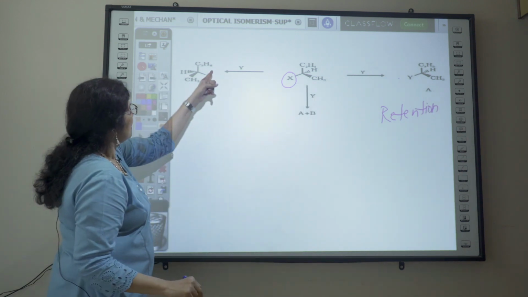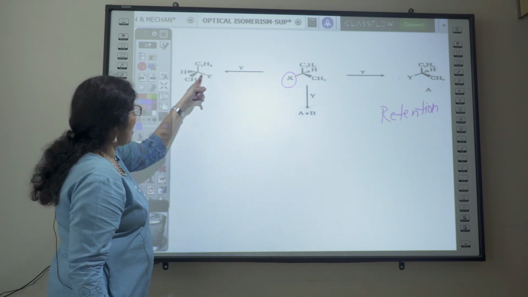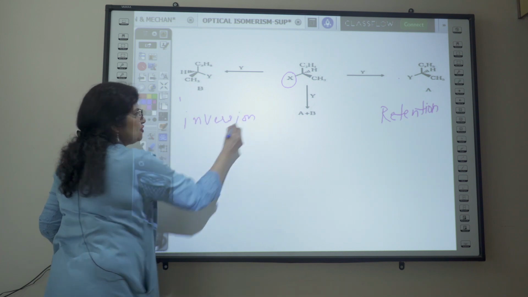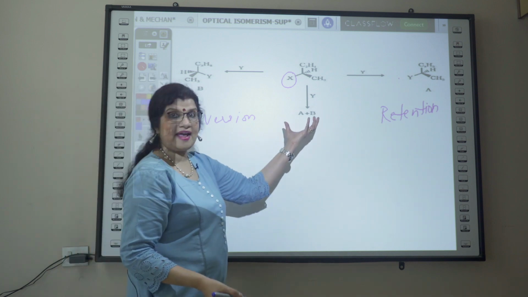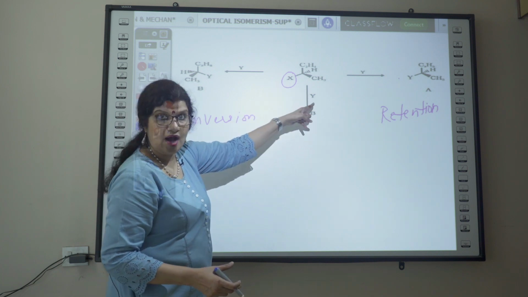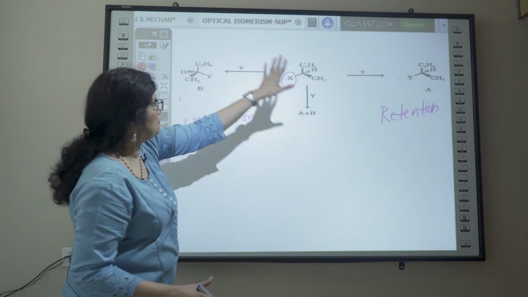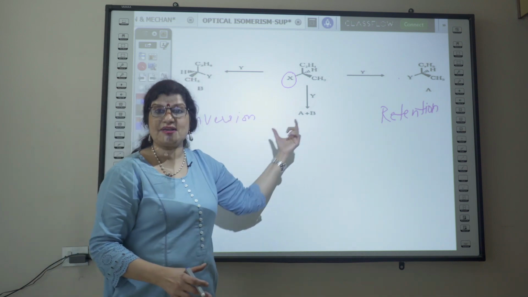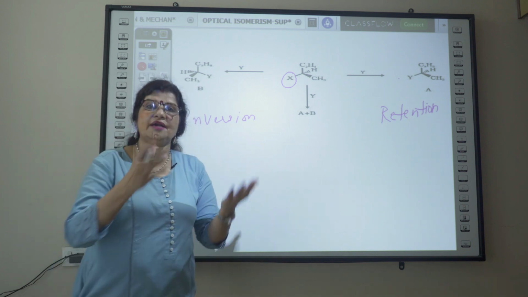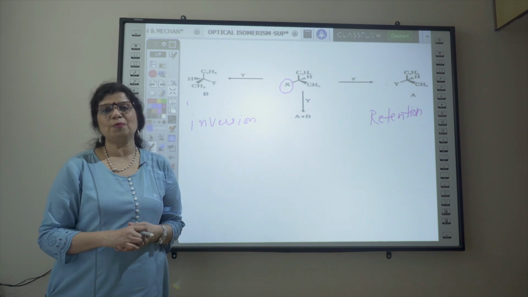Another possibility is that the configuration can be inverted. You notice that X was on the left. The Y has got attached on the opposite side. So this has undergone inversion of configuration. Another possibility is that you can also arrive at a racemic mixture. When you react with Y, X is replaced by Y to get 50% of this isomer and 50% of this isomer. Both are non-superimposable mirror images of one another, and you arrive at a racemic mixture. So if the bond on an asymmetric carbon atom is broken, it can undergo inversion, retention or racemization. So this was part 1 where we discussed the basics of optical isomerism.